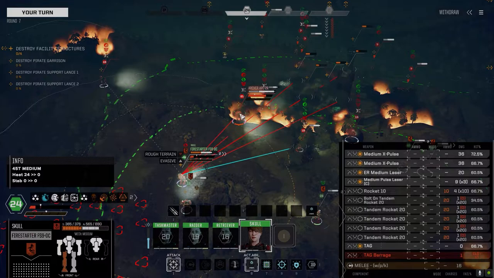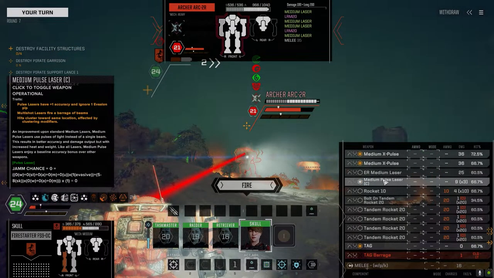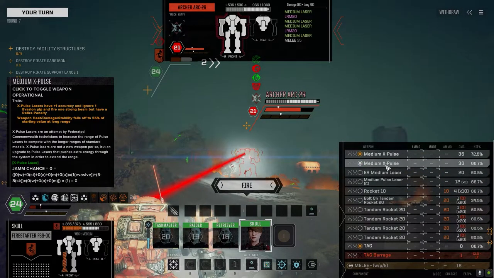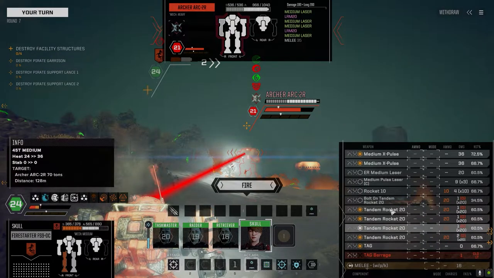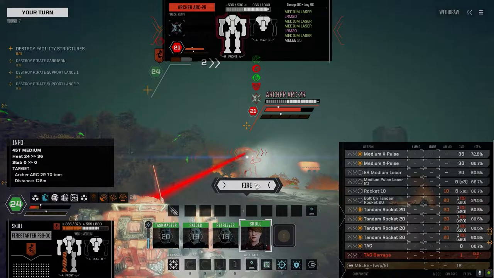And then I think we, yeah, we got a second medium X-pulse on here now, too. I can't remember if I had that last battle or this one or whatever, but I think we apply some missiles to this guy very liberally. That's almost an overheat. Let's keep the rocket 10 in case we need him, but let's hammer this guy with this and see what happens.